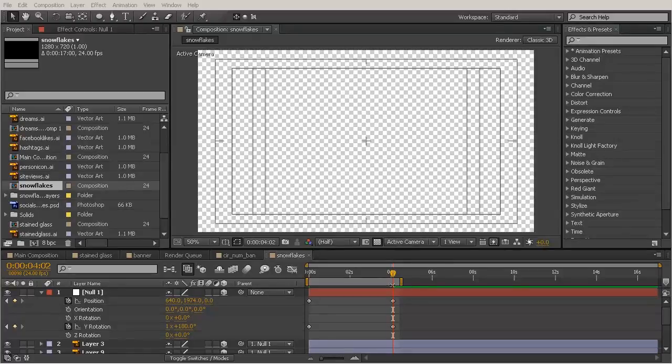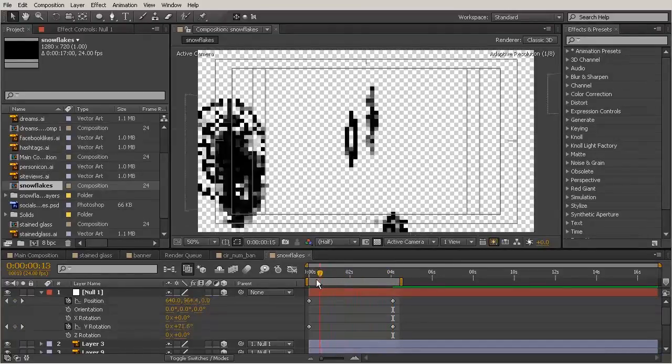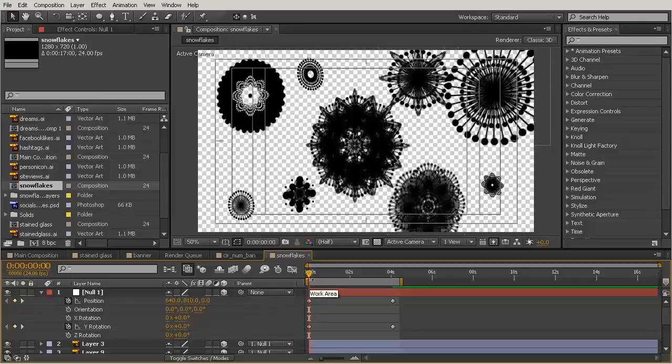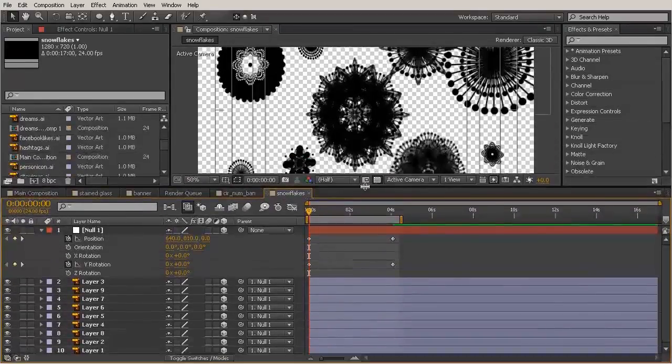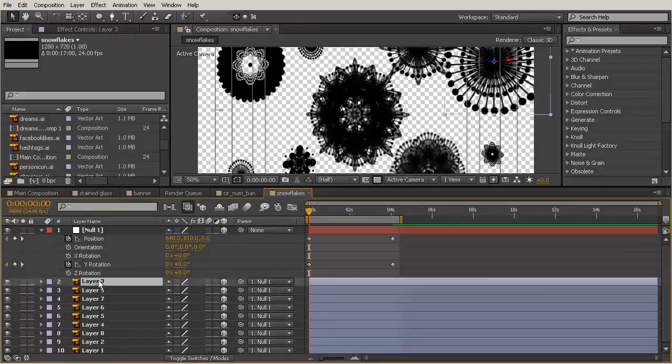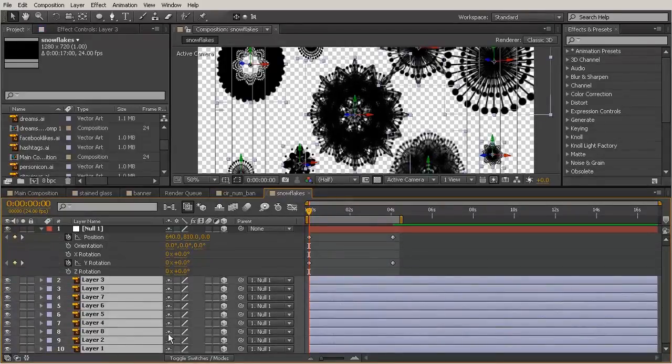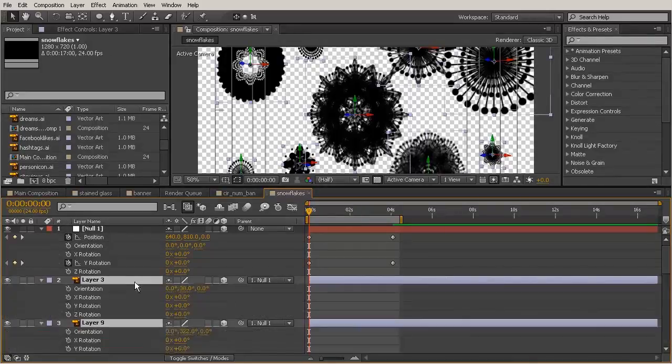Now, this may sound like that is going to be something difficult for us to do, but because we took the time initially to change the rotation just slightly on all of these snowflakes, it's not going to be that difficult. So I'm going to do it really all at the same time with all of my layers selected. So go ahead and select all the snowflake layers, not the null object, and hit that R key to bring that up.